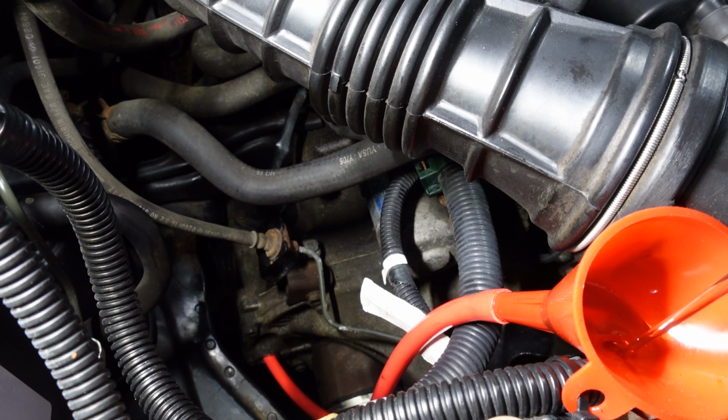There's nothing wrong with doing it this way, a little funnel, a little hose. You just gotta have that piece of hose there. And a little funnel. But just watch out that you don't overfill it, because it does start to back up in the funnel, but it's definitely taking it. So we're just gonna go until it comes out down low, and then we'll let it continue to drip. It should be all set.